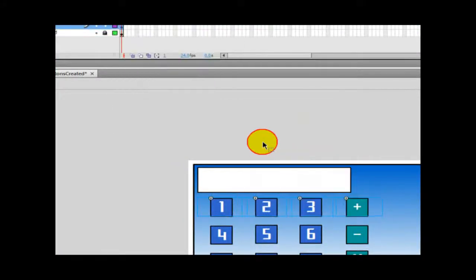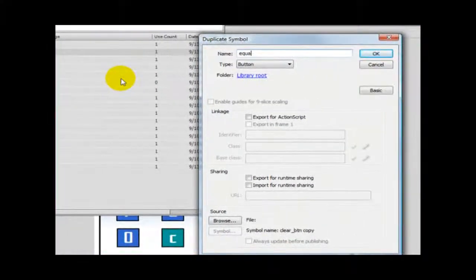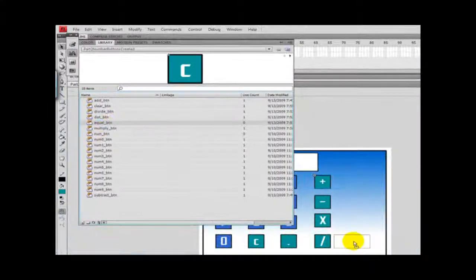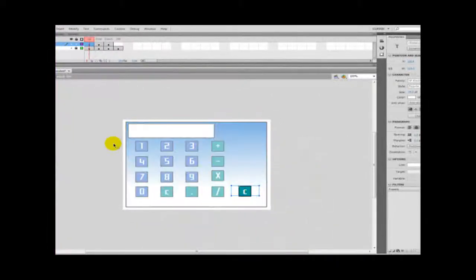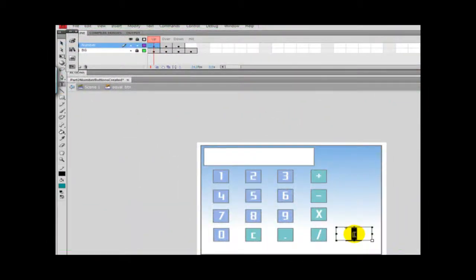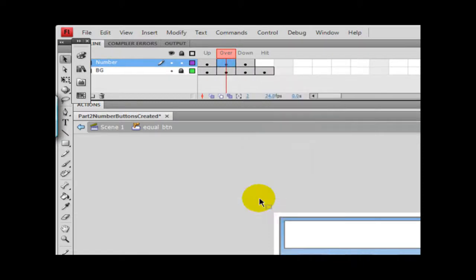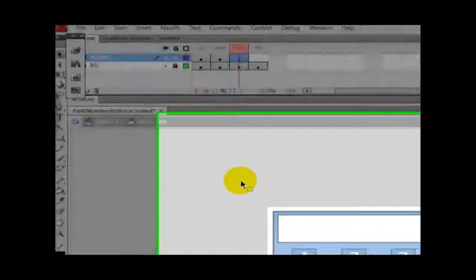And one more alignment to go. You want to have it a little bit neat. We also have to do the equal sign. Actually, out of place, we have a square here, a rectangle. Eventually, I'll find a better place for the equal sign. But in the meanwhile, just put it there on that corner until we have a better place for it. The important thing here is to get done with our calculator, so we can move on to the code itself. This is pretty much it. Let's move this C out of there. It's an equal sign. And let's move on each one of the keyframes again. Copy frame, paste frame, copy frame, paste frame. So we have all states with identical label.